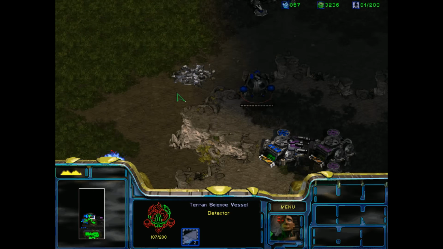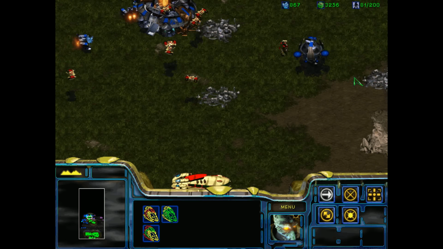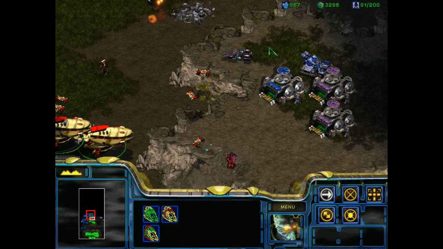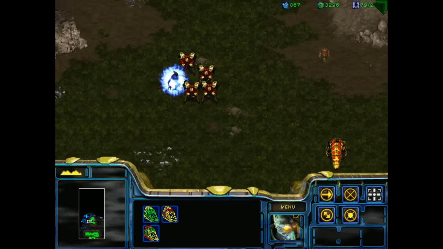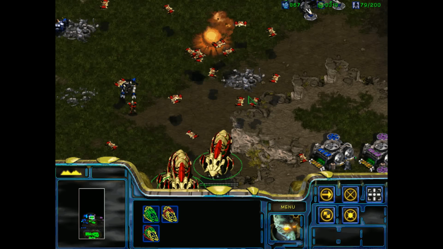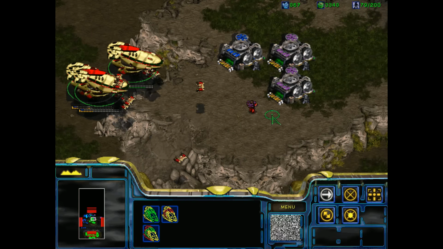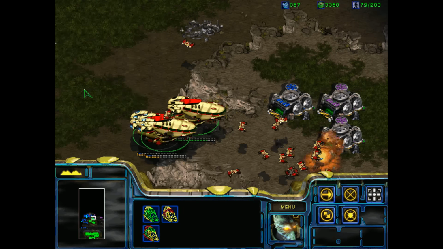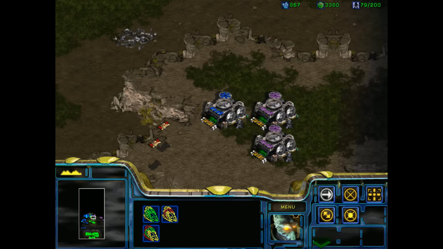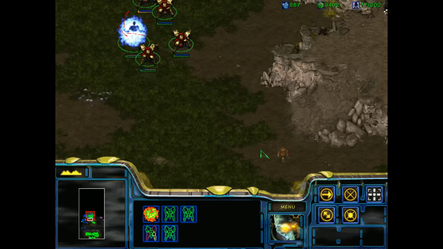Is there another tank? Oh, there's a tank up top. Alright, don't go up there. Carriers, back up. If you can, kill this science vessel. We have to get rid of the units that are up here. And then this one. And then this one. Kill it before it shoots. It got a shot off, that's okay. Okay, carriers, I need you to attack over here. All of you can move up as well.